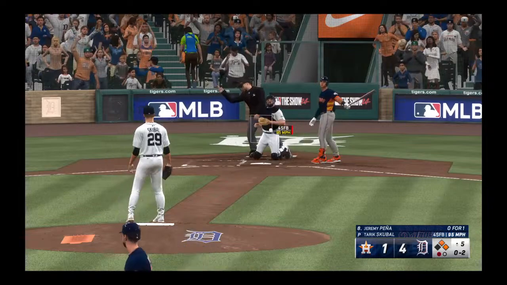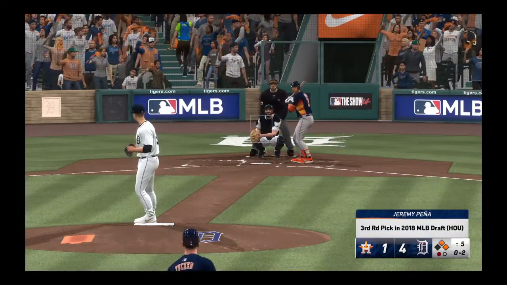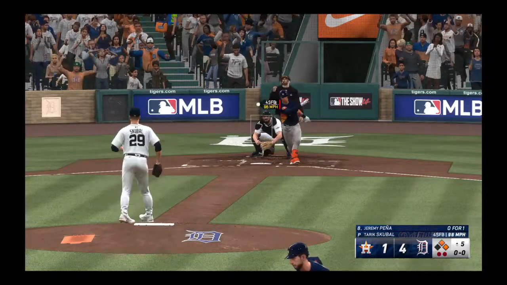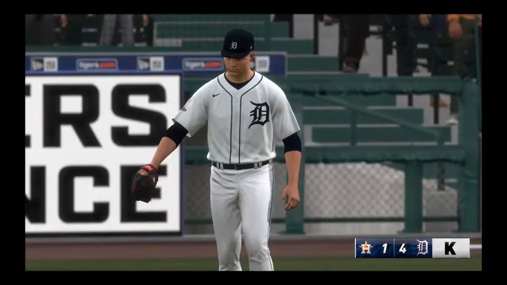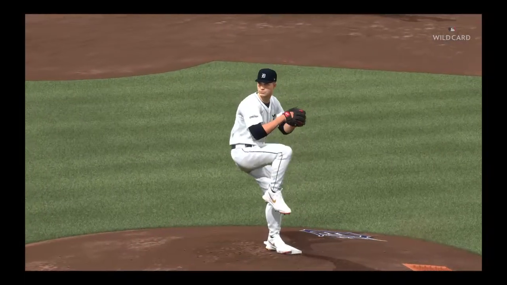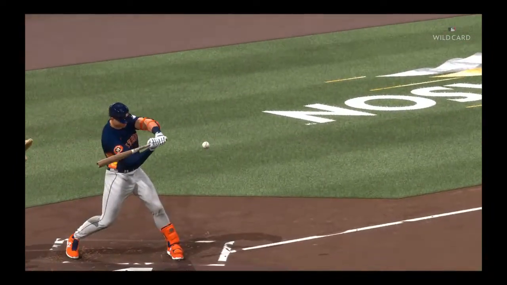That clips the inside corner for a strike. Swings and misses. Chase the fastball up the ladder for strike 3. Gosh, here it is, hit it. 3-pitch strikeout, all fastballs. Man, he's got a lot of confidence in that pitch right now.